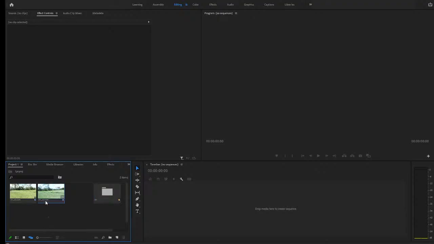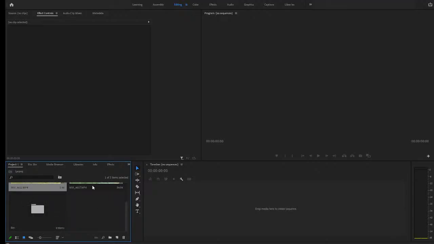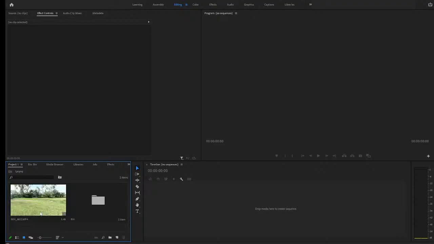Then let me drag the video inside. You just drag it and place it on top of the folder. So that's how you create your folder. Oh, it has not entered. Let me drag that one.